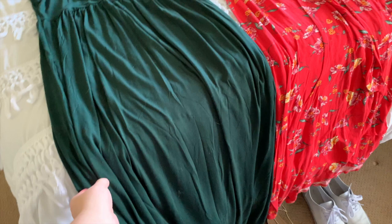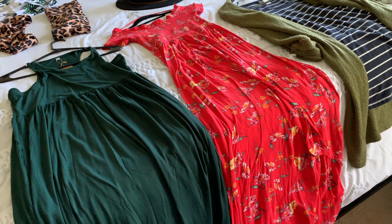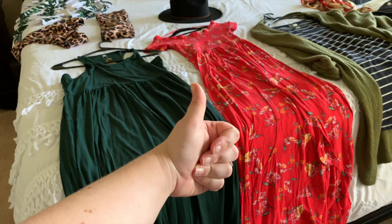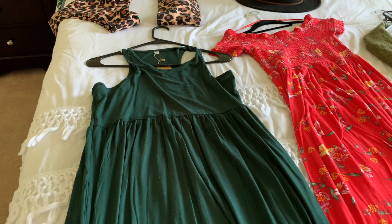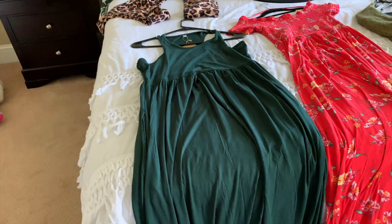Moving over here we've got these dresses. As you guys can see, I'm very much in the mood for dresses for this trip, but I love wearing dresses on any vacation anyway just because they're comfortable, they're breathable, they're easy to put on, and basically once you put on the dress it's a whole outfit — complete, easy peasy. The first dress right here is the one from Amazon that I showed you guys in my Amazon haul; it's super super soft. Yes, it's very long, I haven't had it hemmed yet, but I can just hold it up and it'll still look really cute, or maybe even tie a knot or something.